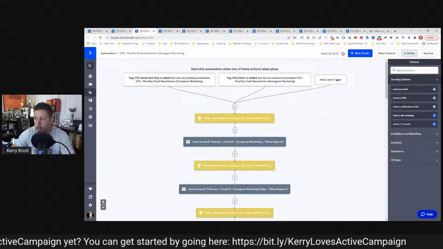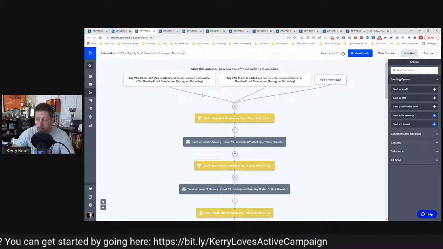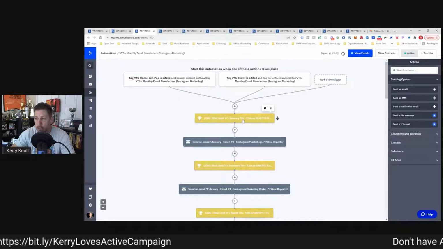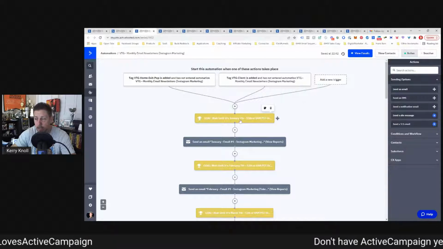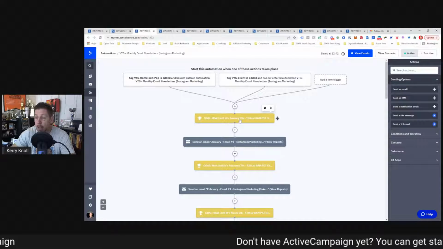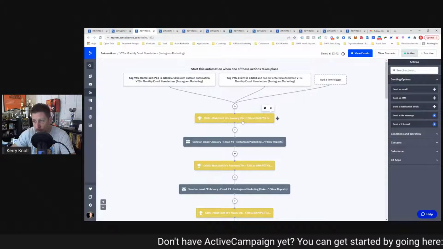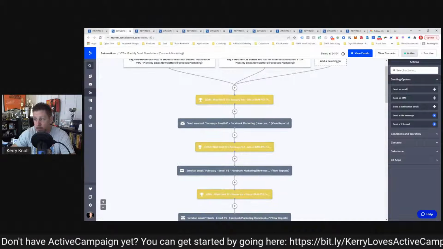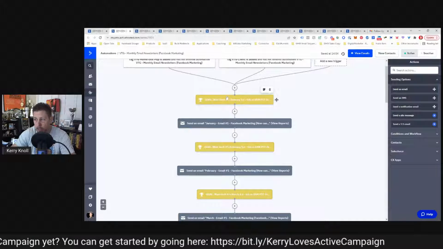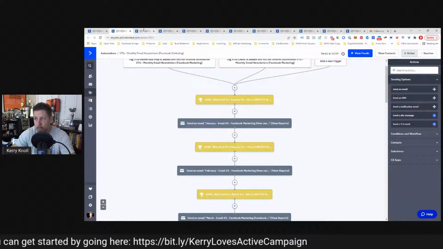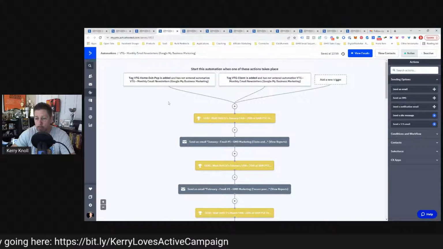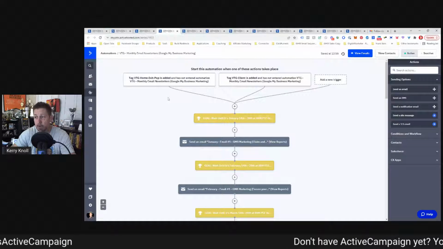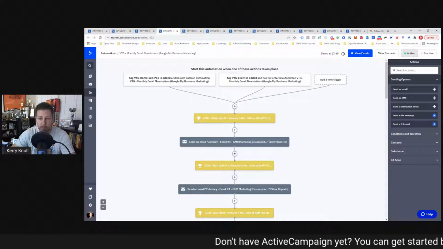Then if they come into the second automation, they're also coming in the same exact day. So if it was the 3rd, let's say, then they would wait until it's January 7th at a minimum to get this next newsletter. If they came in on, let's say, the 10th, they would get this newsletter, but they would not get this newsletter because the 10th is not included in this date range. So this is how we can keep them organized, but without inundating them with too many monthly email newsletters, specifically if we want to send them 4 different ones for 4 different criteria.